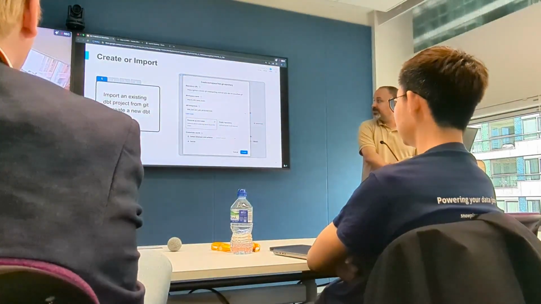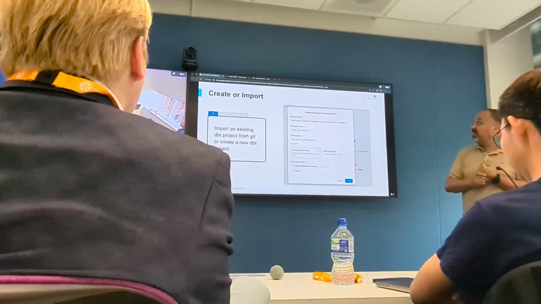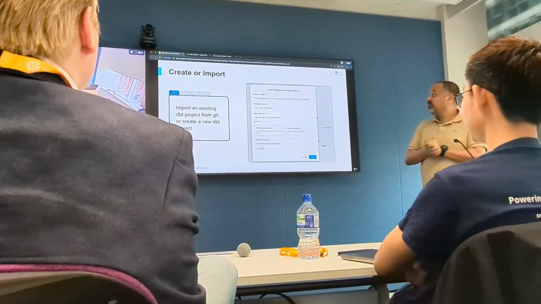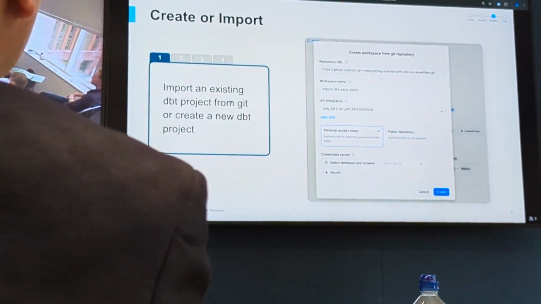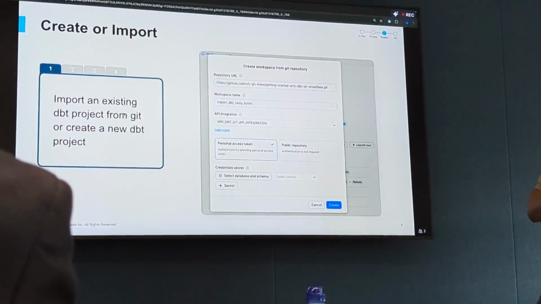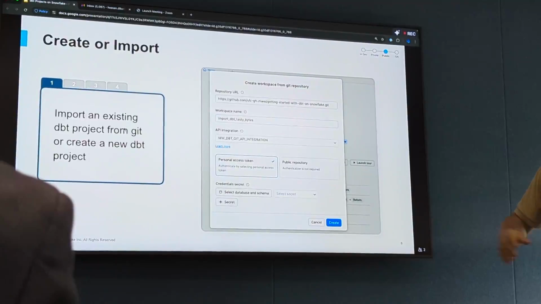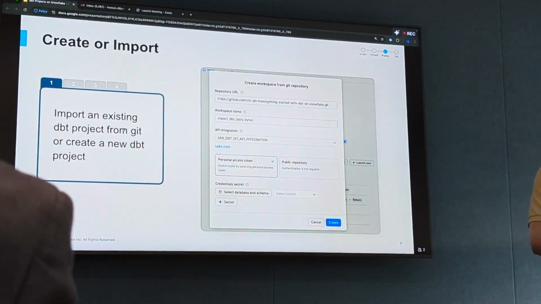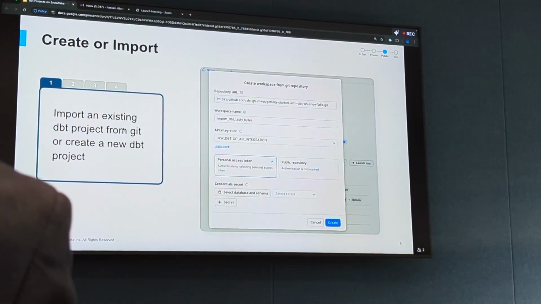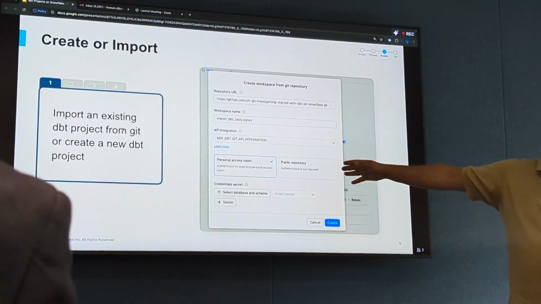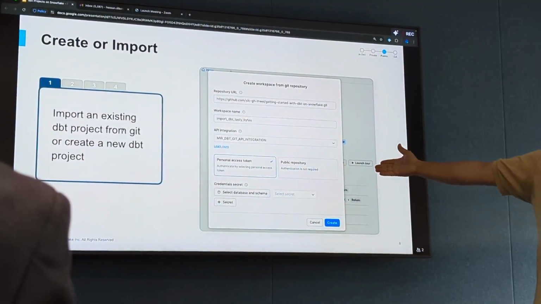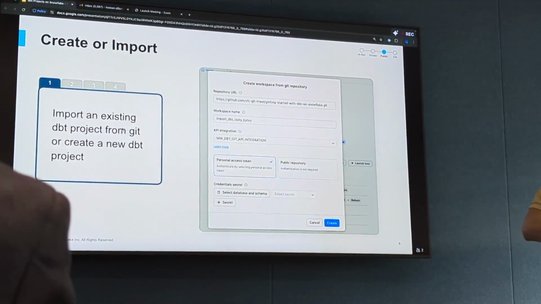So how does it work? It's all available in the UI. You can either say create new DBT project, or if you already have a repository on Git, you can just plug in your repository URL and say how you're accessing it, with tokens, or maybe it's a public GitHub URL.